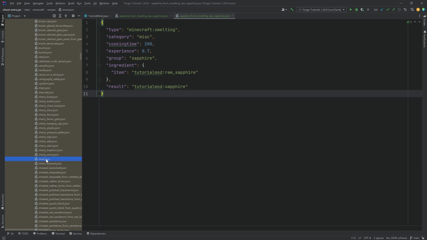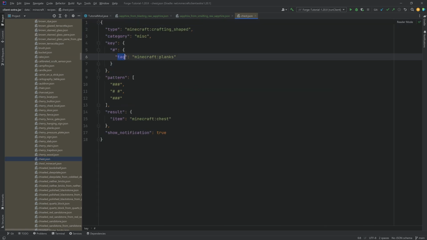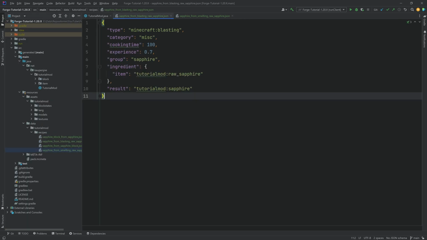One thing you will find in the recipes might be that it uses a tag instead of an item. This is quite important. We have not talked about tags just yet, and we will in a future tutorial. However, for the time being, if you copy one of those over, simply change from tag to item and then change it to your item, and then it's going to work. No worries at all. Right, and with that, we have all of the recipes that we need. So jump into the game and let's craft something.